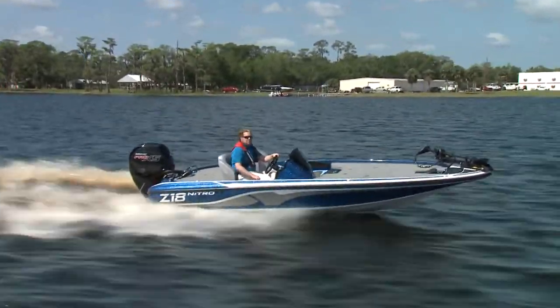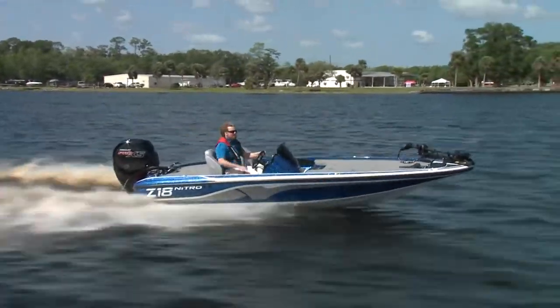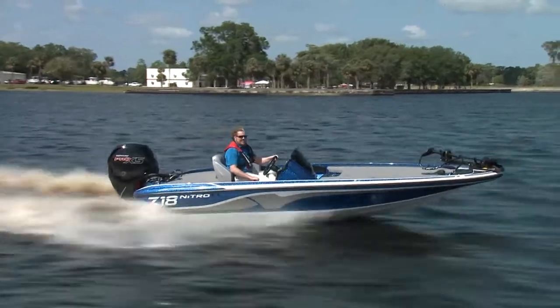I'm Steve Bull, and this is a 2018 Nitro Z18, and it's got Mercury's new 150 horsepower Pro XS. And it's a lot of fun.